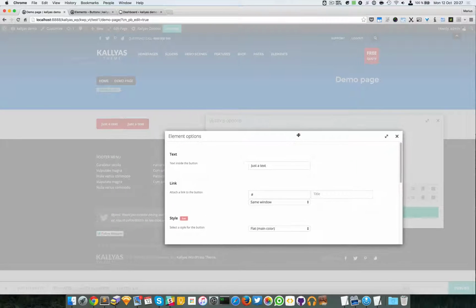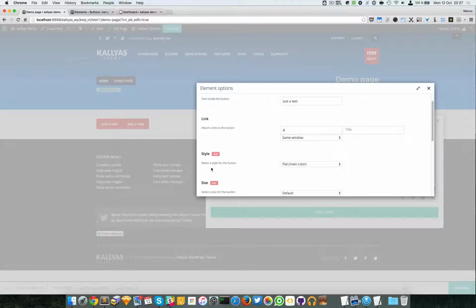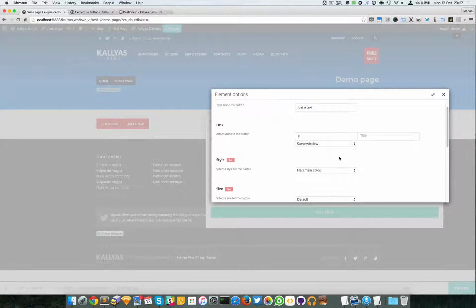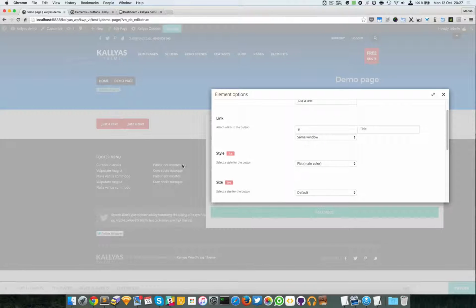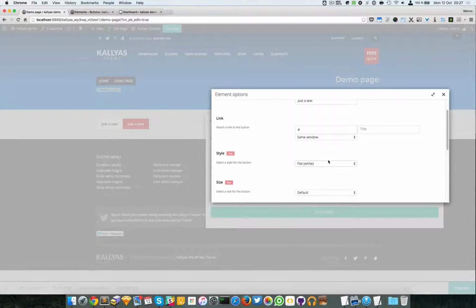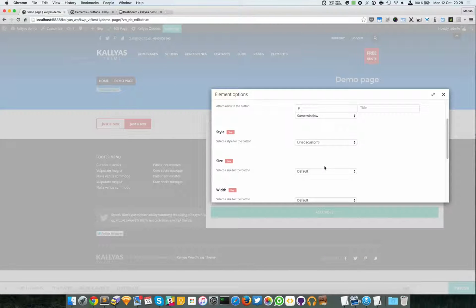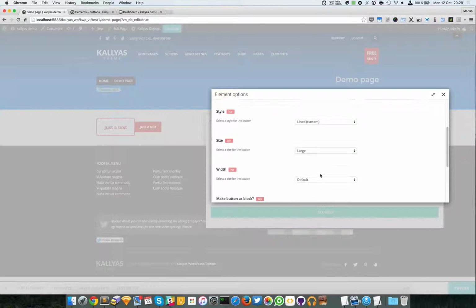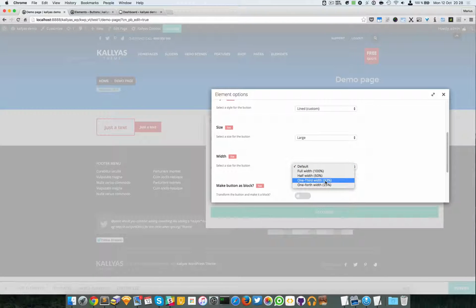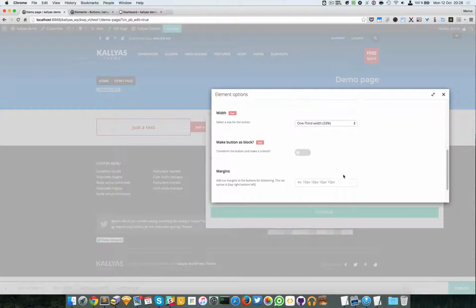So I'm going to open this one and drag them onto the right, because there are live options, so you can see the changes. Now let me first talk about the styles. As you can see, we have a lot of styles. I will just toggle them. Align, custom. And then we have a large button. And we can also control the width. I'm going to say 33. And you can make it a block. It will expand onto the full width of the parent container, but I won't do that.